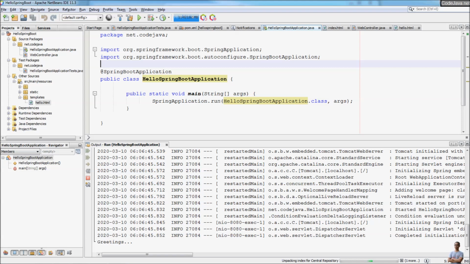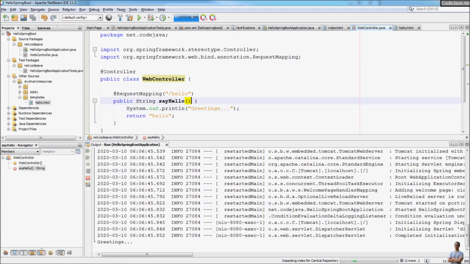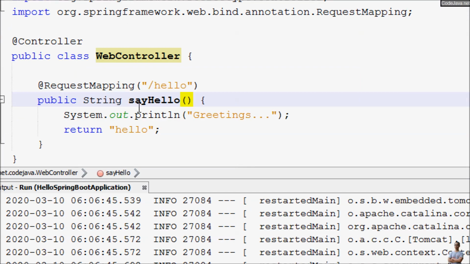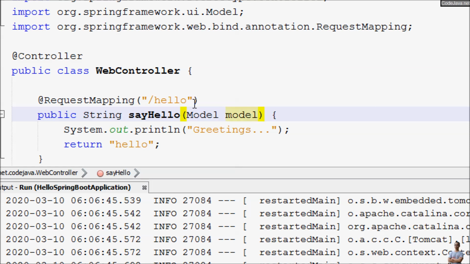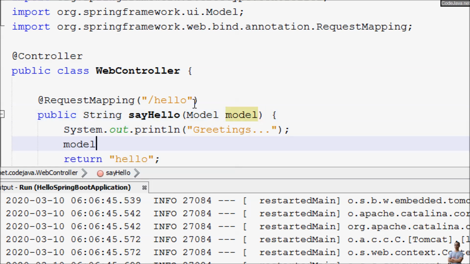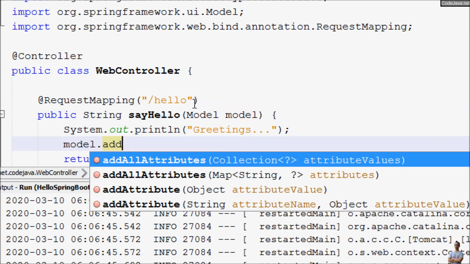And now let's update the handler method here to send a message to the view from the controller here. We use a Model interface of Spring, and we add an attribute to the model.